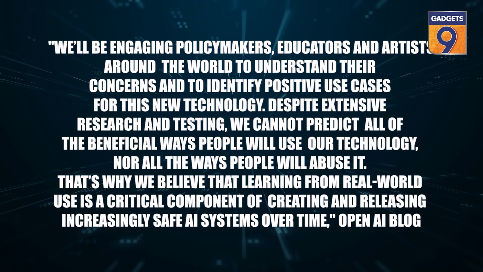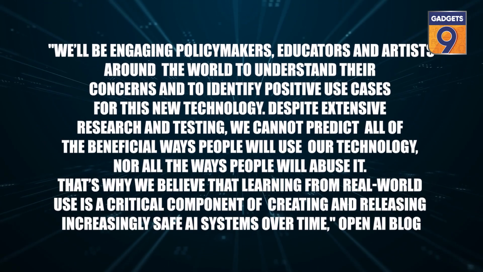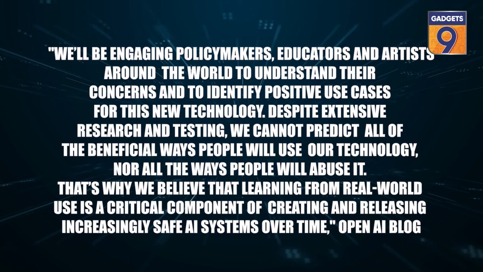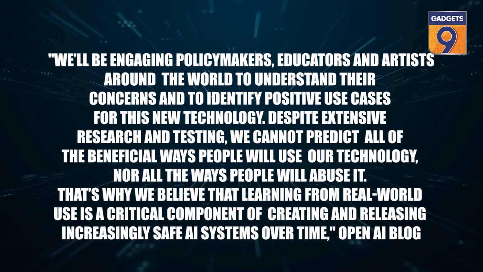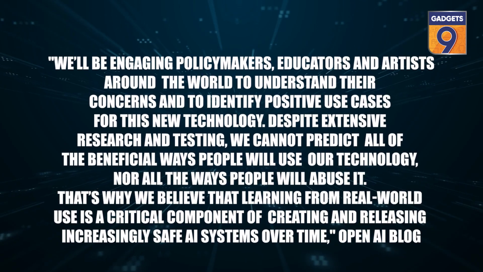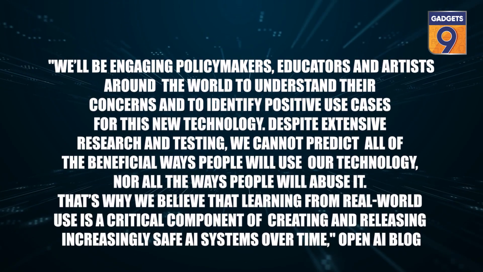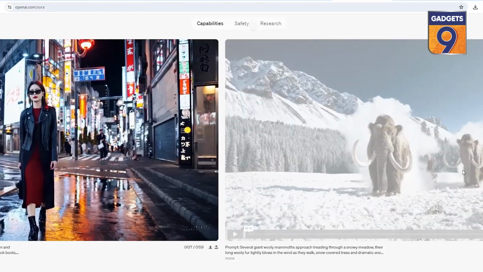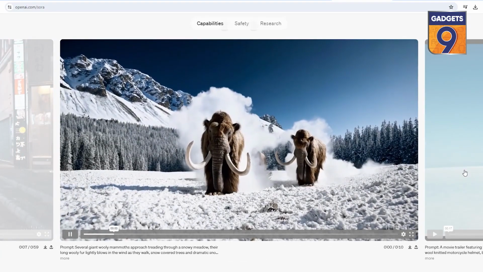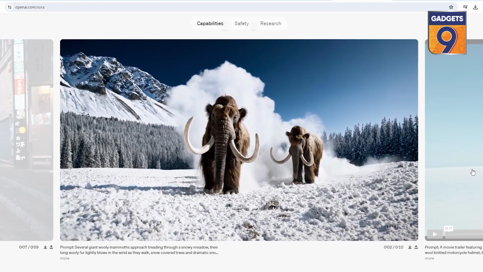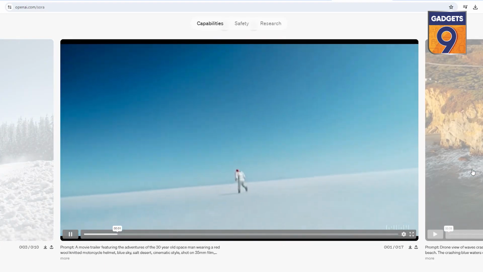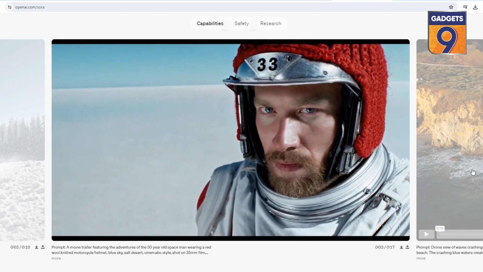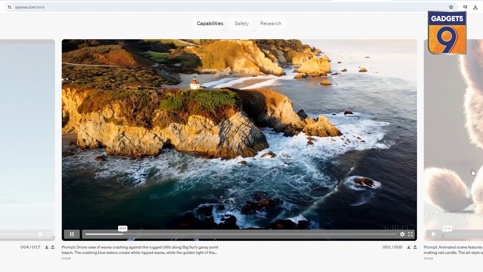The OpenAI blog simply reads, "We'll be engaging policymakers, educators, and artists around the world to understand their concerns and to identify positive use cases for this new technology. Despite extensive research and testing, we cannot predict all of the beneficial ways people will use our technology, nor all the ways people will abuse it. That's why we believe that learning from real-world use is a critical component of creating and releasing increasingly safe AI systems over time."